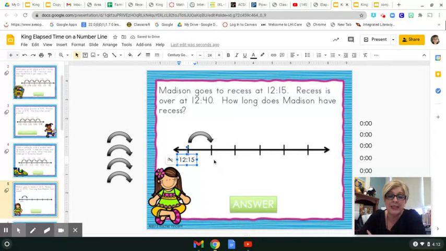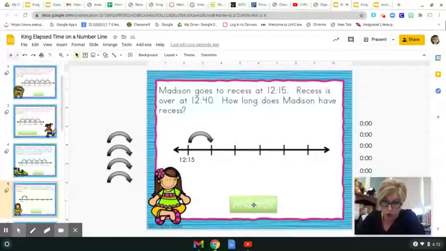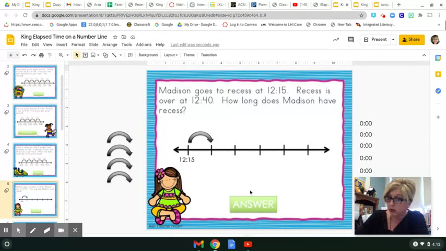Okay, then you'll need to drag over another digital time that you see and another arrow and show what would happen or what time it would be in maybe 10 more minutes or 5 minutes. Okay, and see if you can figure it out. When you're done, you'll pull this green answer box over to check your work. Don't do it ahead of time. Try to complete it before you check it yourself. But that's going to be your guided practice for today. You have 2 slides to try to do on your own.